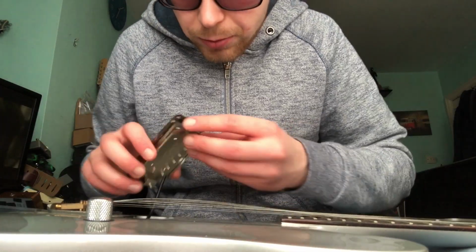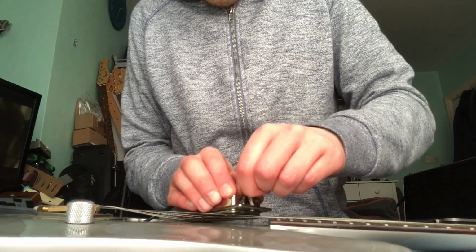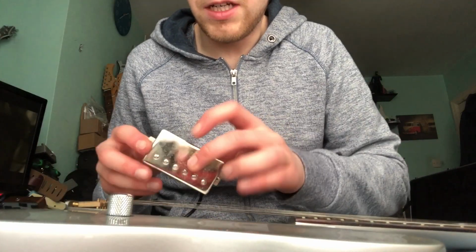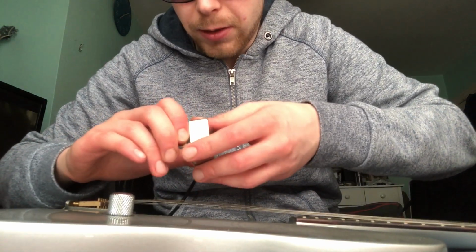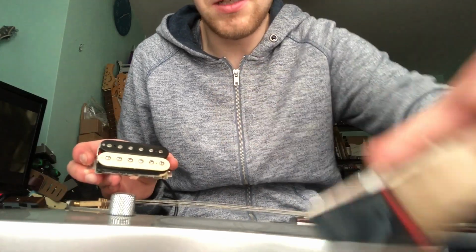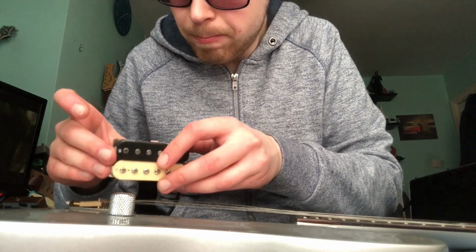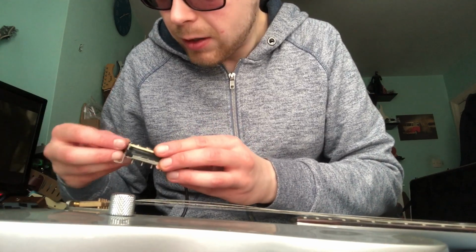Maybe if I push, because I can't be bothered to take it out of the pickup ring, if I'm being honest. I've taken it out of the ring, because it's a lot easier, but I felt it pop. Oh, hello. There we go. Ah, it's a zebra. Didn't expect it to be a zebra. I was kind of hoping it would be all black, to be honest, just so it fit with the colour scheme a bit better.